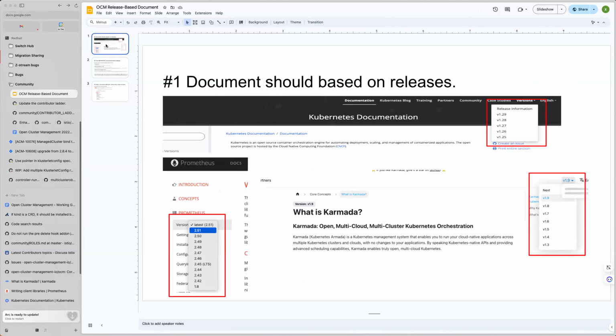We need a different approach because we don't have a separate web server to host all these pages.